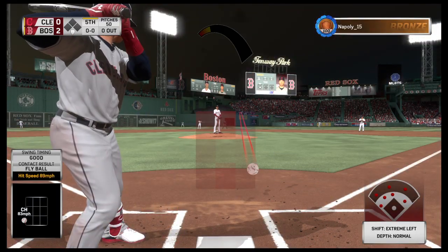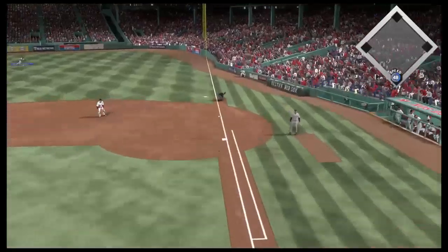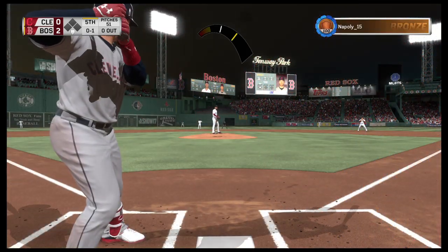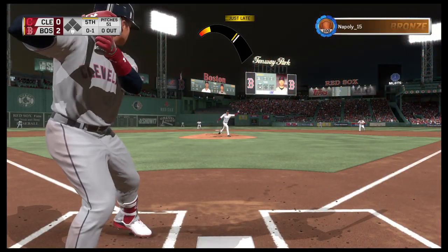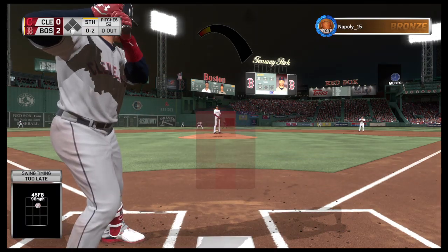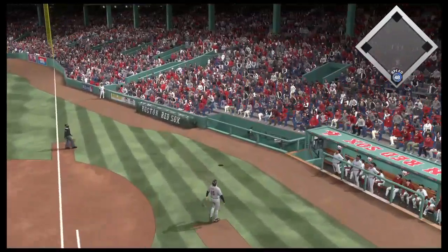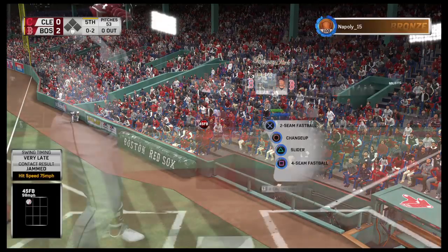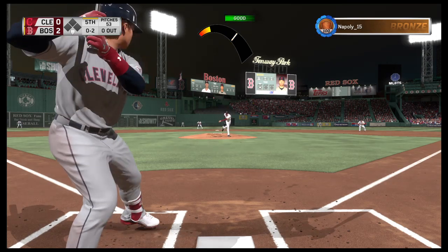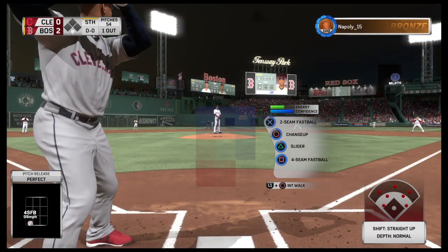Stepping in and ready for another shot, Brian Dozier — he'll start things out as we begin the fifth. Hit hard to the right, foul. He's clearly hitting off the fastball right there — you don't hit one that hard if you're not looking for it. He looks like he's toying with him, it's 0-2. This offense finds themselves struggling right now and they're down a few runs. They've got to try to manufacture — get somebody on, maybe hit and run, then look for the big ball. Right now everybody's swinging for the fences — they've got to turn it around, play a little small ball. And he takes strike three called on the fastball.